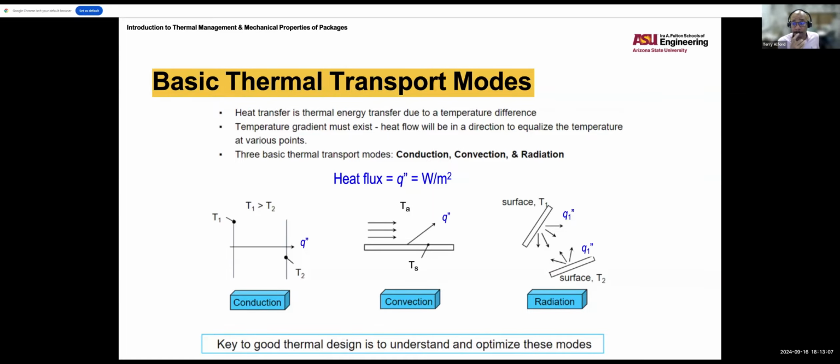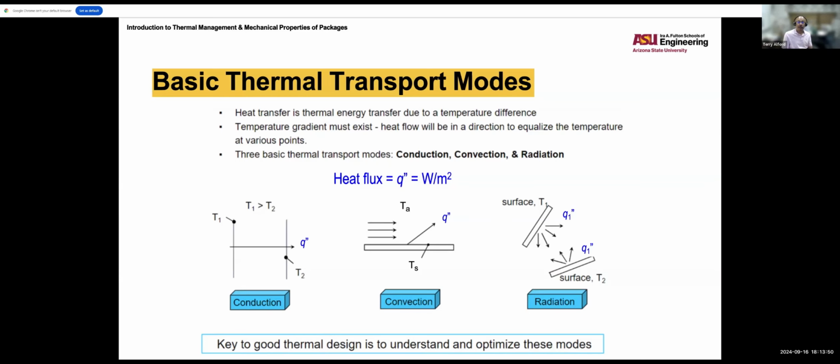Okay, now as long as the gradient exists, you have a driving force for heat transfer. And it'll be done just like diffusion. It'll drive it in a direction till you're able to equalize the chemical potential. In mass transfer, that means you have the same concentration, no concentration gradient. In heat transfer, you have no temperature gradient. So heat will flow until that driving force is removed.